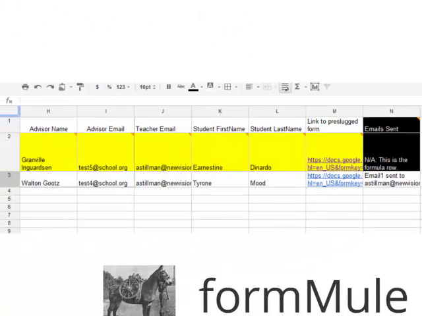So this is a hugely helpful building block, again, for any kind of system in a school environment where you want to be able to get multiple people in the loop around a particular either student issue or administrative issue. It can be very flexible, and we hope you pick it up and try it.